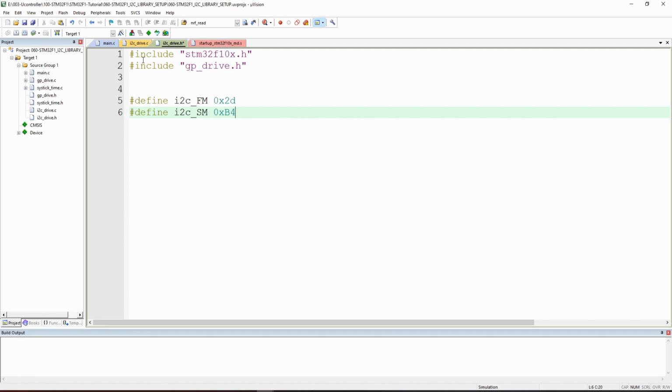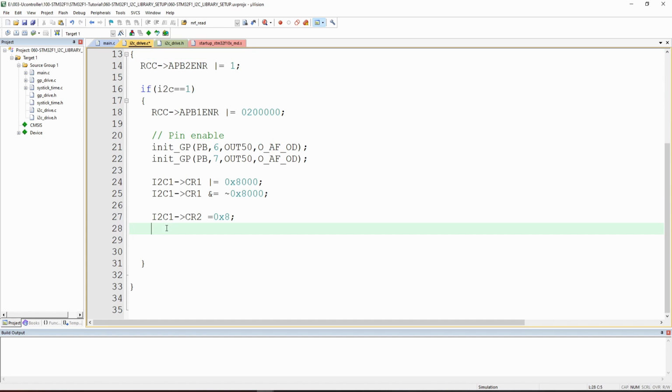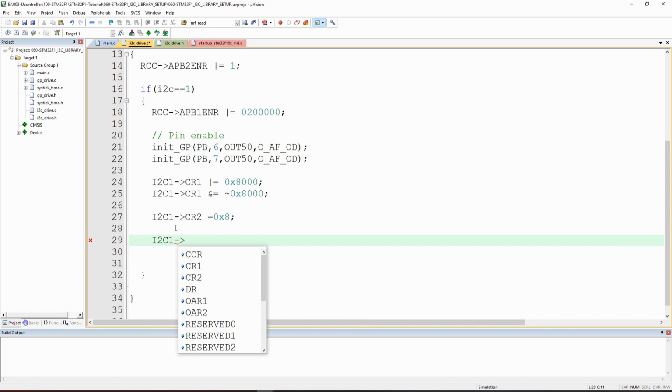Based on these, we can set up our speed for the I2C. Let's go back here, and we can create the function. We put it as unsigned short, which is better, and we call it speed mode, just in case. Okay, and then we put I2C1, and the register, as we said, CCR will be equal to the speed mode.